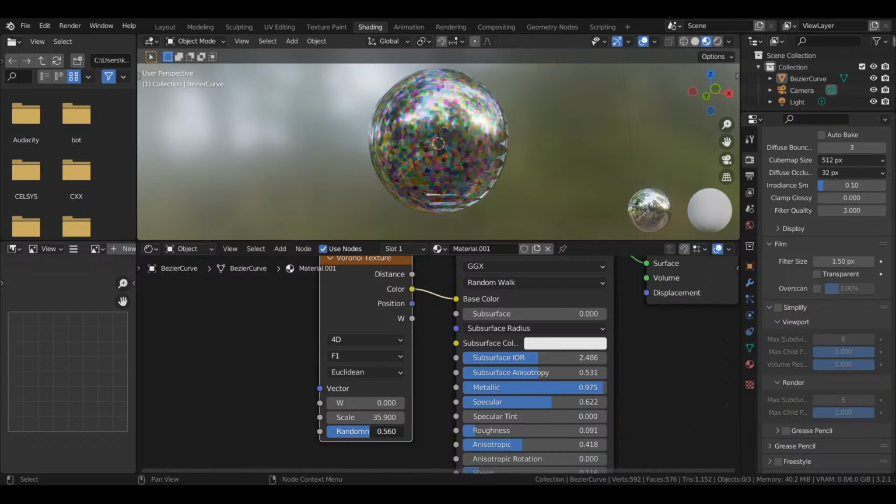So mess with the scale. It's definitely more like undulating.